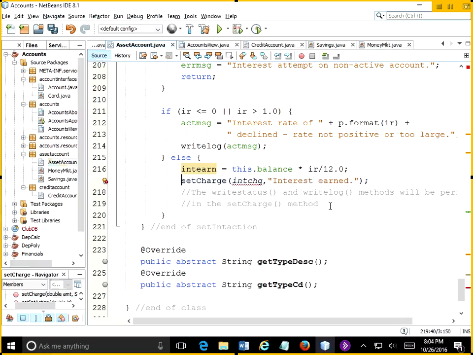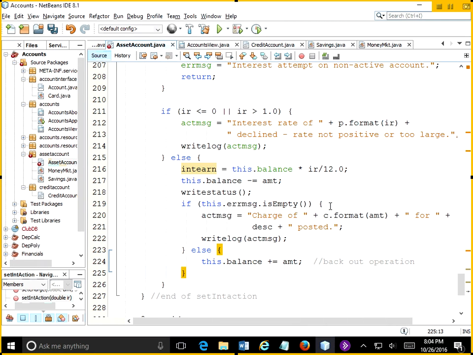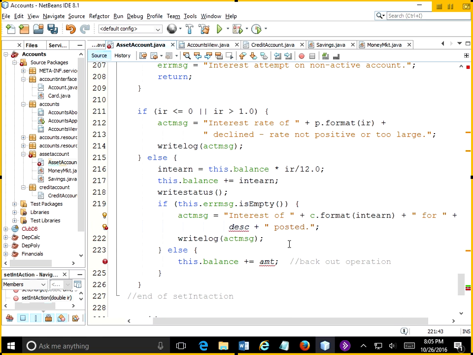All right, so I'm going to take this out, and the balance has to be plus the interest earned, intEarned, and then we'll write the status, and then if the error message is empty, we'll say interest of intEarn for interest earned.